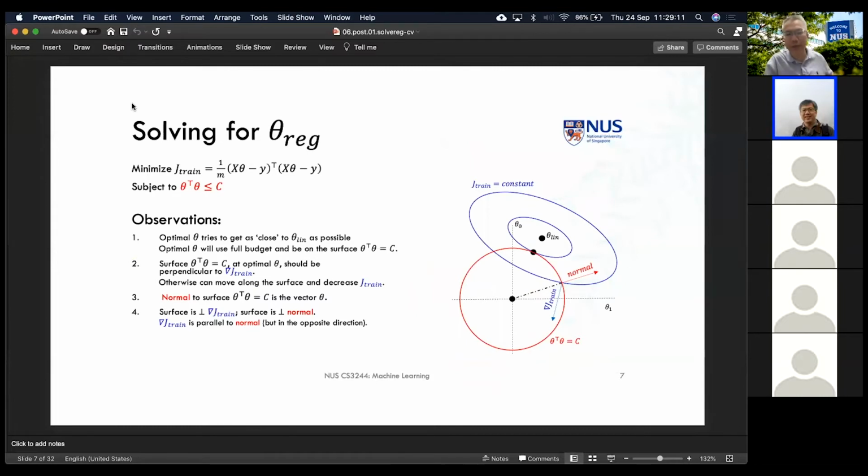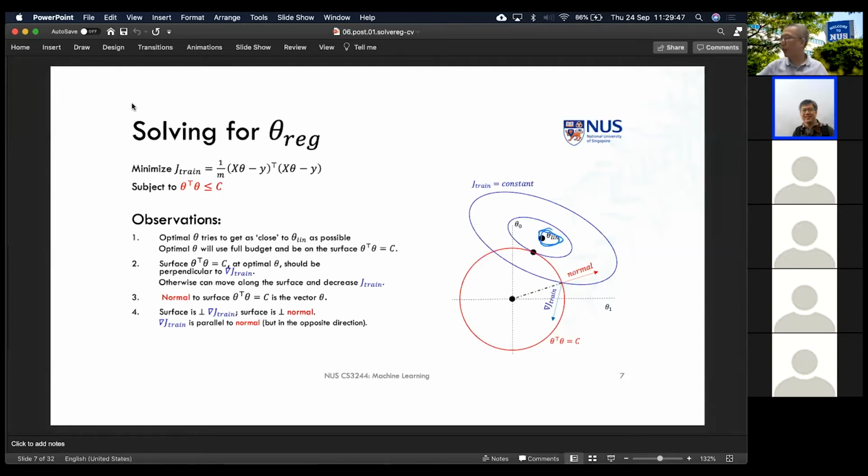All right, so this sort of encapsulates all that. So I got rid of the heat map on this slide, and we're going to go through the observations. The optimal set of theta, our weights, is trying to get us close to our linear regression, or whatever algorithm we're using. The correct solution that we can do unconstrained. That means you give me unlimited amount of budget for my weights, I solve this as best as I can, and that's where it is. So I will definitely be on the surface where I can get this.